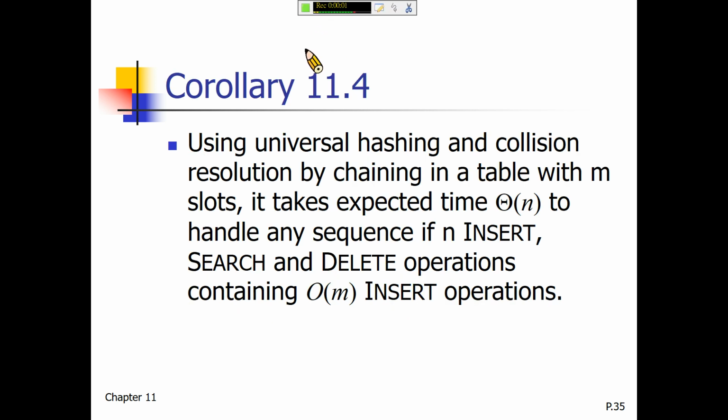So, using universal hashing and collision resolution by chaining in an initially empty table with m slots, it takes expected time Theta(s) to handle any sequence of s insert, search, and delete operations containing n equals O(m) insert operations.